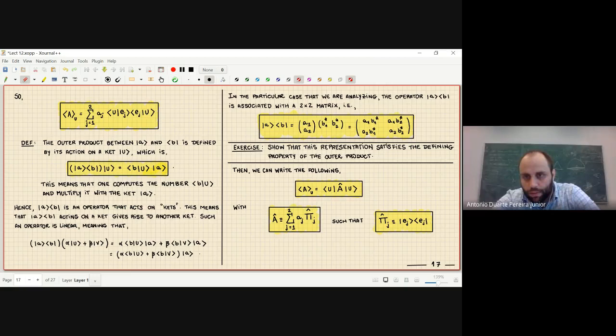Please, what influences the choice of a global phase? Nothing. A global phase is absolutely unphysical. So you can multiply your state by a global phase just for convenience, because sometimes you can kill one of the components, kill in the sense of trivializing it by multiplying by a global phase. But there is no prescription for using global phases. They are unphysical, and therefore you just multiply if you want.